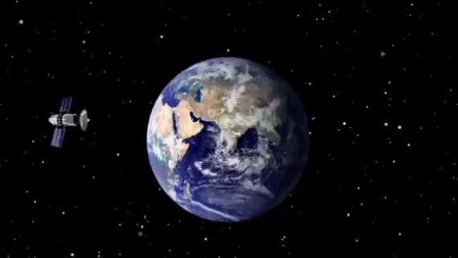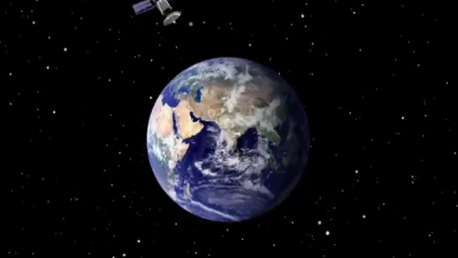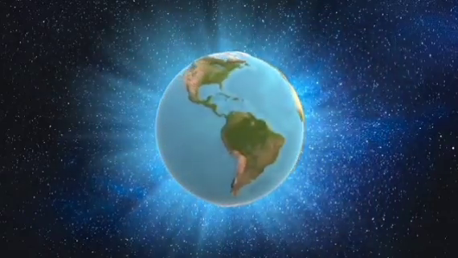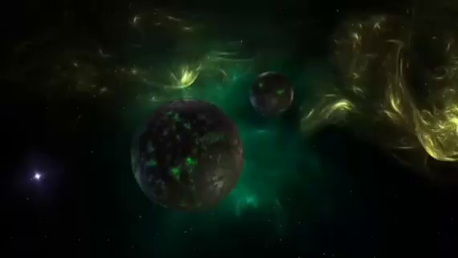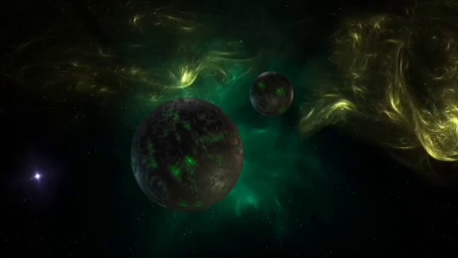If a supernova were to occur, Betelgeuse would become the second brightest object in our sky after the sun. Remarkably, despite the distance separating it from us, Betelgeuse would shine more brightly than a full moon and become visible during daylight hours. The sheer intensity would result in a display so dazzling that shadows would be cast even in complete darkness. Such a spectacle would be both inspiring and terrifying.